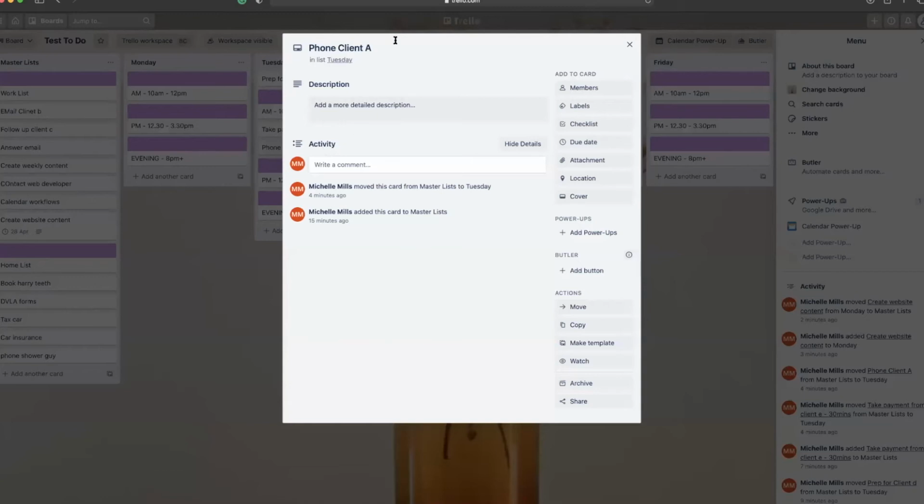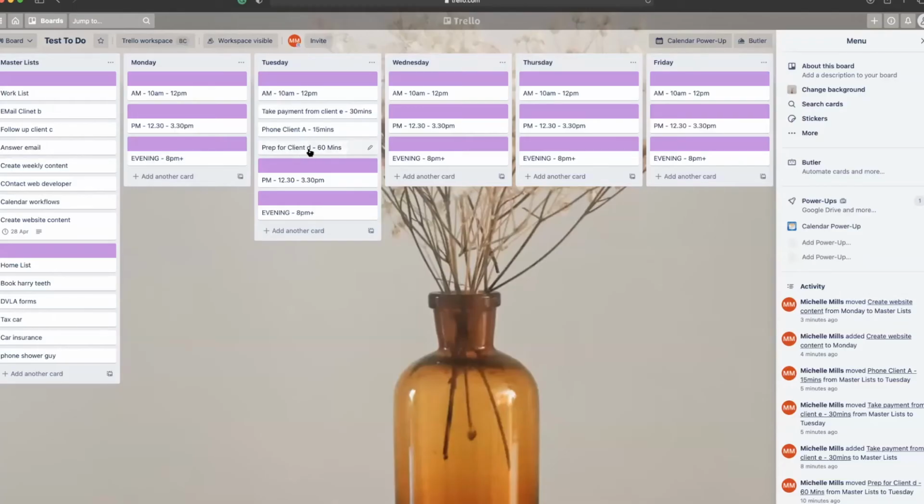So I'm going to phone client A. Again, what do I need to do? How long is this going to take? Right, what do I need to speak to her about? Well, actually, all I need to do is phone her and wish her a happy birthday. When I know she doesn't like speaking on the phone, realistically we're not going to be on the phone any longer than 5 minutes. So I'm going to book out 15 minutes for this. So an hour, half an hour, 15 minutes, an hour and 45. So I'm coming up to my 2 hours.